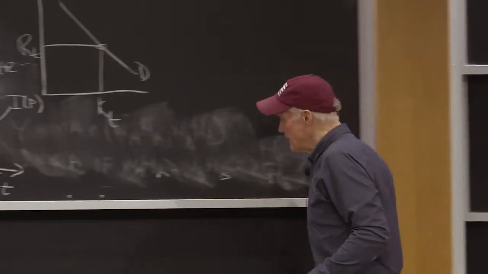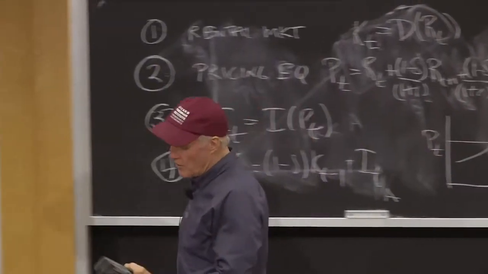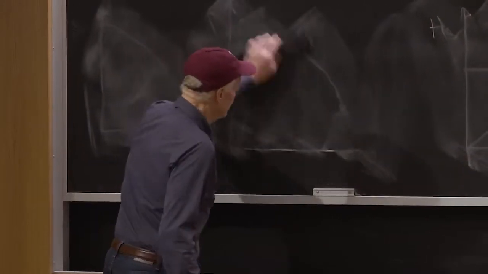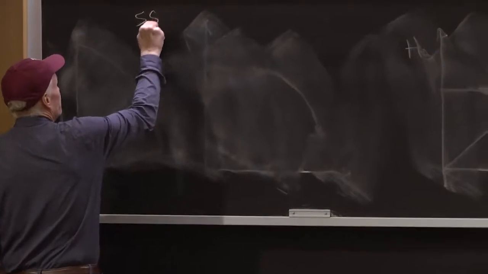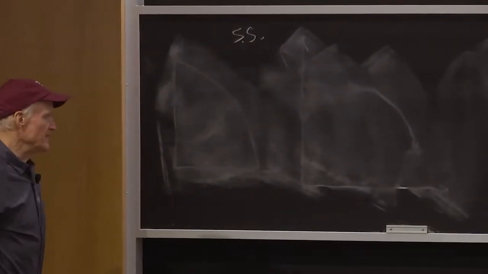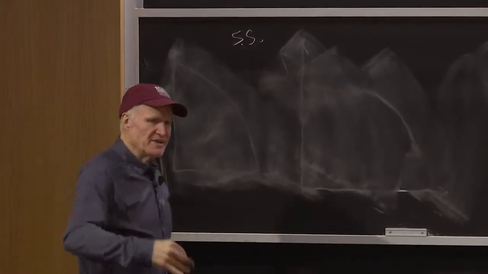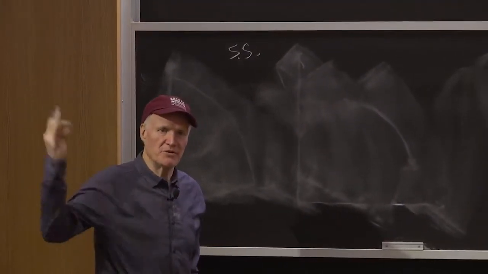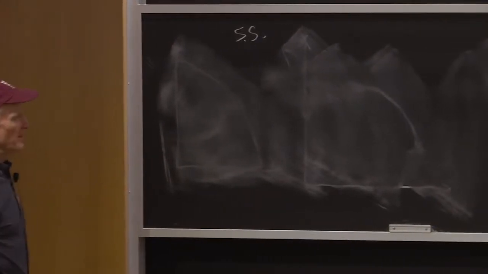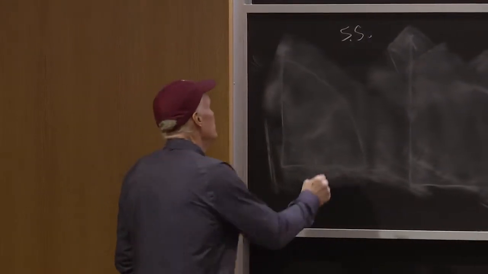Now, one way to analyze this model is to look for what we call a steady state. And in a steady state, everything's constant, right? You guys take it macro. So macro always talks about steady state. They often do steady state with growth. That's just to make the world look pretty. We're just going to do steady state without growth because that's everything you need to know, but simpler.